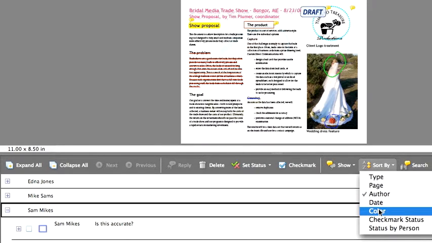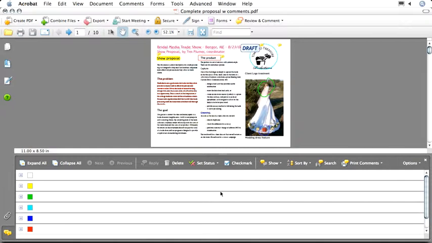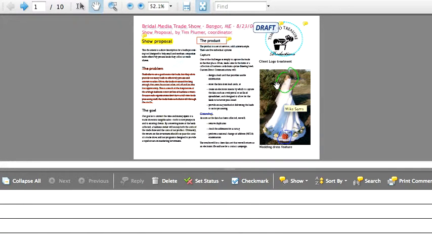For example, if I choose to sort by color, I can use a workflow that I might have designed when placing the comments in the first place. Whenever you add comments to a document, you want to do that in the context of what the comment should mean. Because Acrobat allows you to change the color of a given type of comment, in this case, there's a green pencil and a blue pencil. Perhaps in my workflow, a green pencil means just take a look at this, whereas a blue pencil means this is something that needs to be fixed.